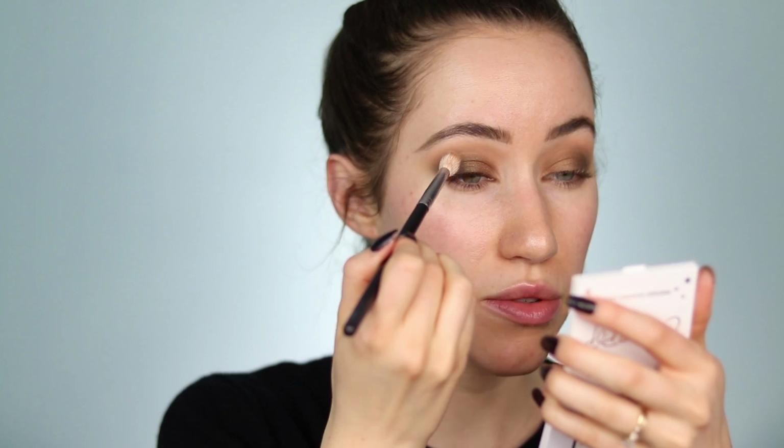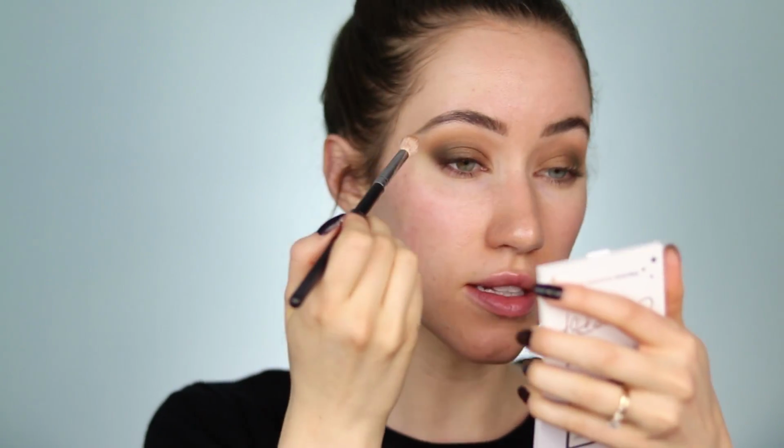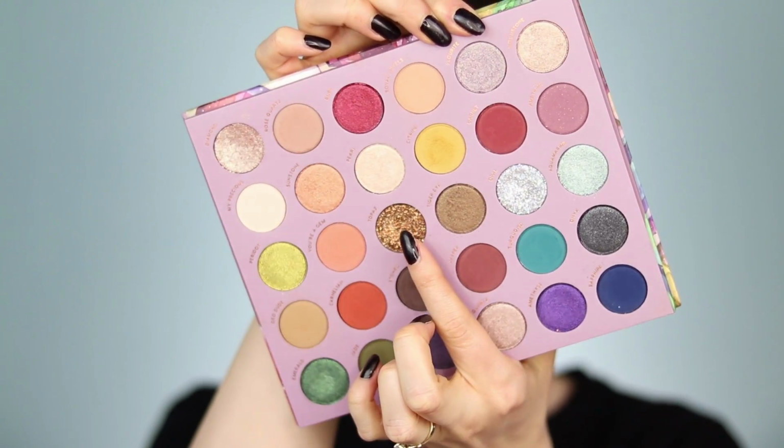And I'm going to dip back into Citrine, which is the yellow shade that we used first. Now that we have the other shades, we kind of lost a little bit of that yellow tone, so I'm going to add a bit of that right here. I really like how that looks. I think it adds something a little more interesting in the transition area. That's super pretty.